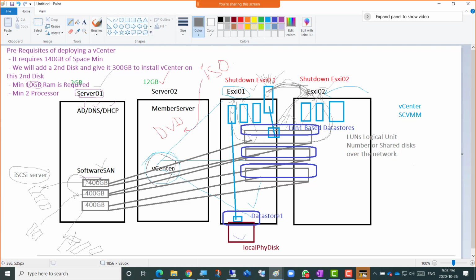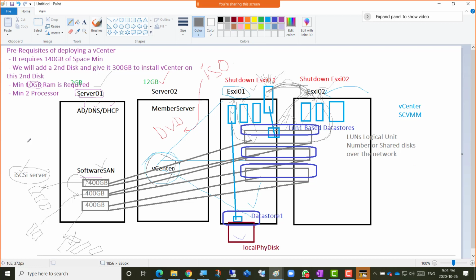Then we're going to bring them online, initialize, format them one by one, label them SAN 1, SAN 2, SAN 3. Then we're going to install this service called iSCSI server, and then convert each disk one by one as an iSCSI disk. As soon as you convert each disk to an iSCSI disk, you can share them over the network with any machine.